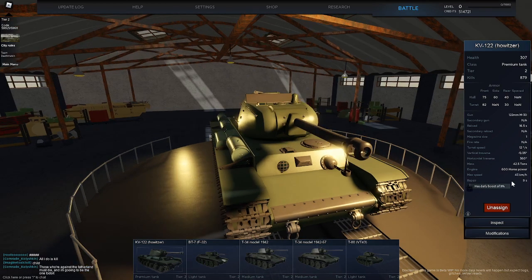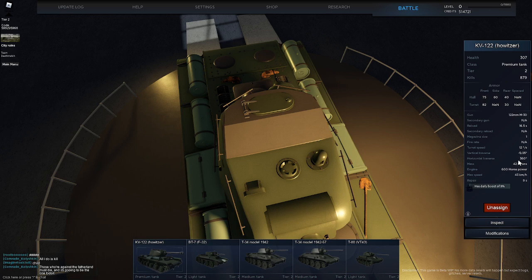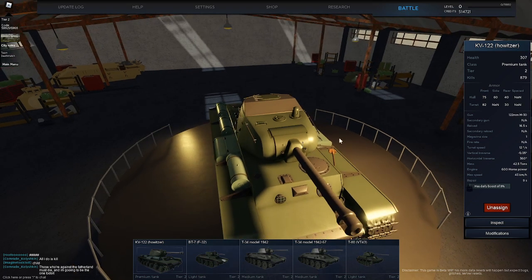The repair speed is 9 seconds. I think that's the average repair speed. The angle of traverse basically means how far the turret can turn around. It's 360 degrees. The mass is 42 and a half tons, so it's a pretty heavy girl. The reload speed is 16.5 seconds. When this thing first came out, it used to be 25 seconds. So this thing has had like an 8.5 second buff.